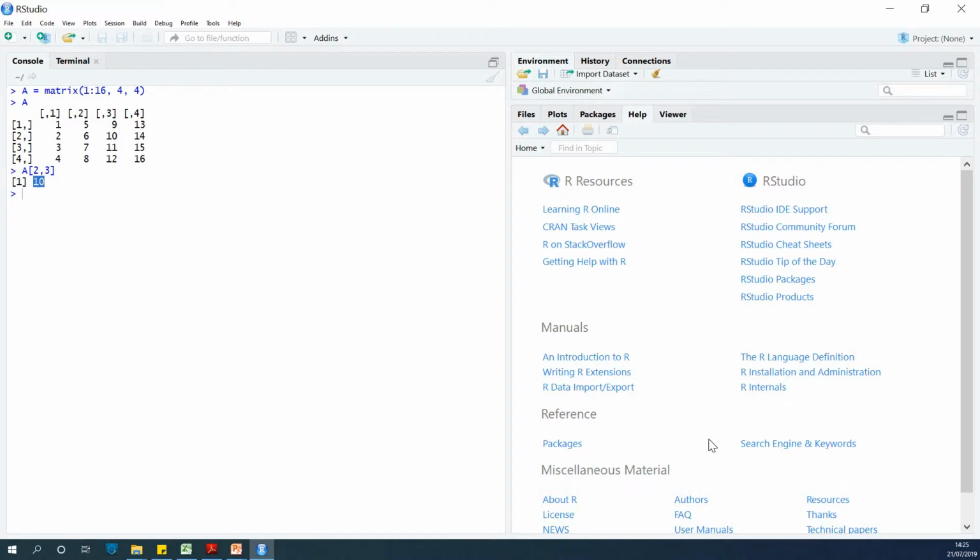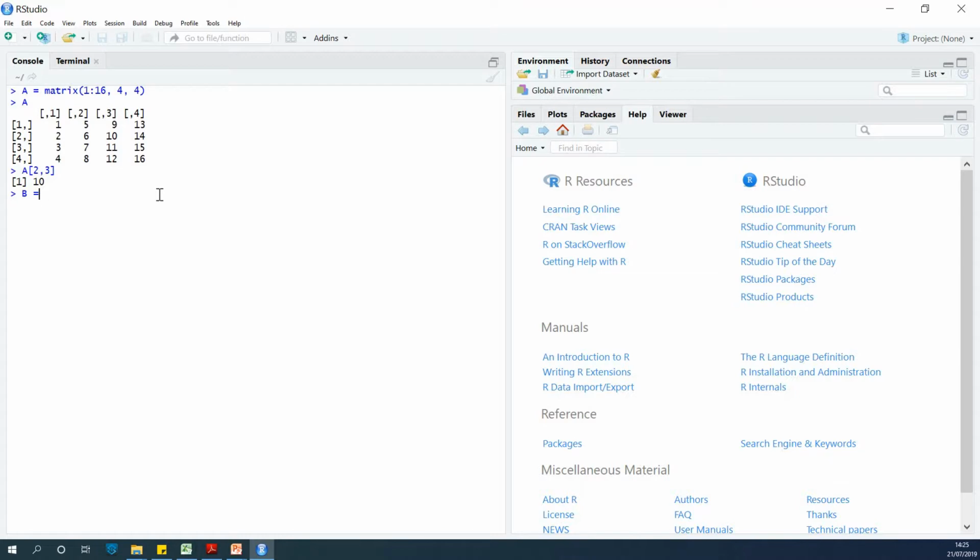Alright, so we can also take a subset of matrix A. Let's say we want to take a matrix made up of row 1 and 2. So we can just say, let's say we have a matrix B made up of just row 1 and row 2 with all the columns.